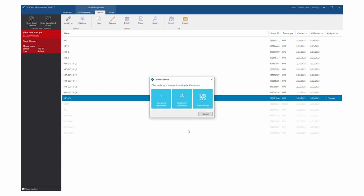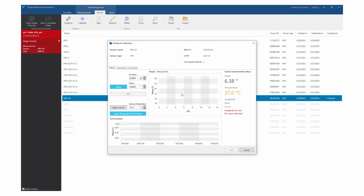Now click the Calibrate icon in the control panel of the Live View or the Sensors tab. Select Multipoint Calibration. This will open the calibration dialog and the channel starts taking measurements at 1 second intervals. On the right side of the dialog, you can see the currently measured values.